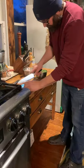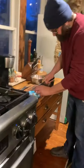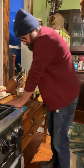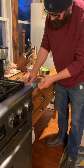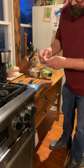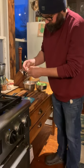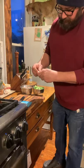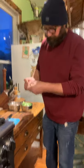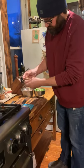So, getting the garlic ready, I'm going to cut the top stems off of the garlic. Just a little slice on the top stems. Then I'm going to take the side of the knife, smash it a little bit. That allows you to peel the garlic perfectly clean. Remember to wash your hands in between the chicken and touching any other vegetables. Okay. And there she is. Okay.